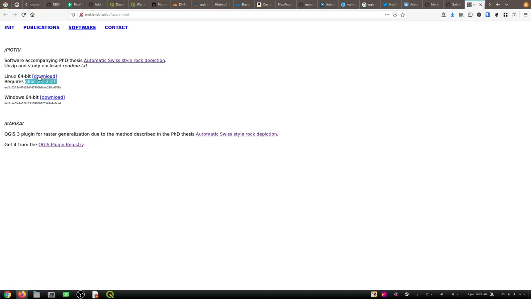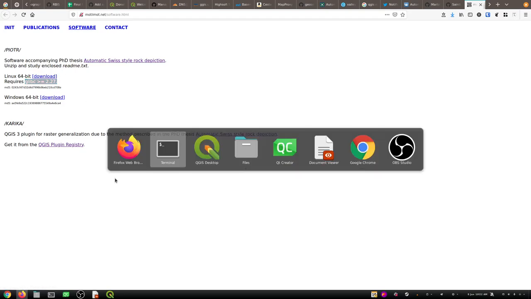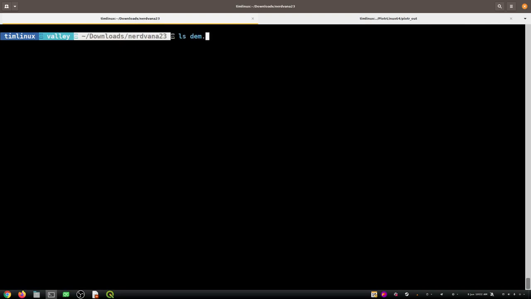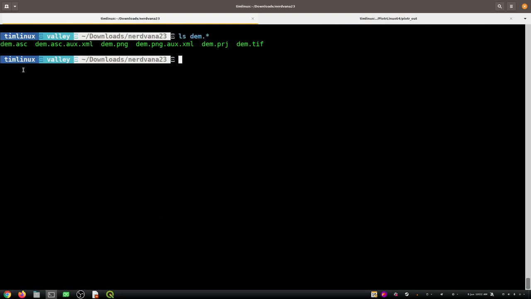So what I did was I ran it inside of a Docker container, and Docker is just a way to containerize an application on Linux, Windows, or Mac. So if you're on Linux, we're going to run this under Docker. If you're on Windows, you can try the download, and it should just work directly for you. When we run it, we want to take this dem.ascii file, pass it to Piotr as an input, and then have it generate a dem.png file. It will actually call it something else, which is the picture of the rock hashes.